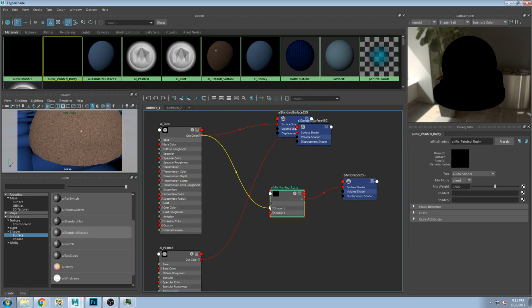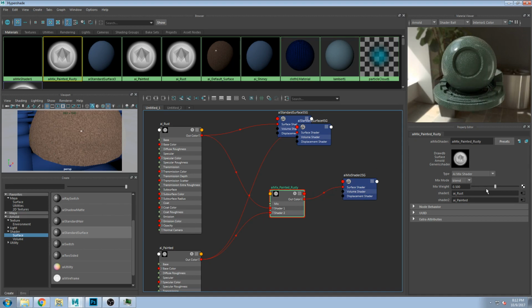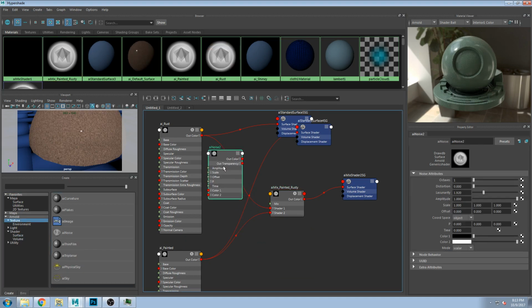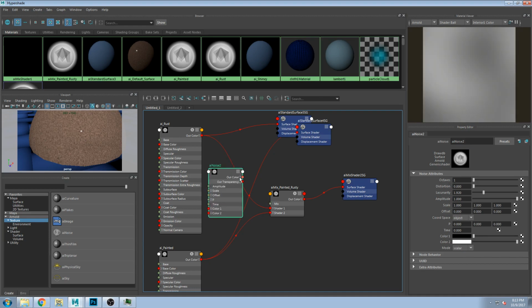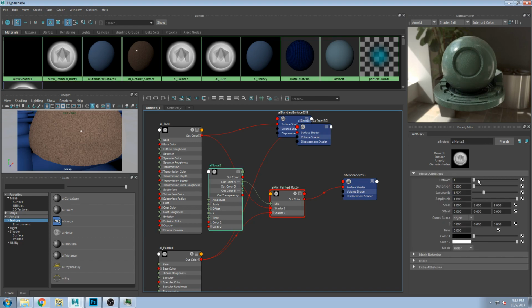So I can just take those two shaders, plug one into one shader, plug the other into the other shader. Okay, and then I have a mix control, and I can mix them by hand, but that's not what we really want to do here. So I'll grab Arnold's noise and see if I can get it to work. Since it's green, it's only going to take one color, so I'll take just the red channel out of the noise, plug it in there. This is going to tell Arnold how to mix these two colors together, and it's kind of already doing it. What I'm going to do over here, though, is try and make it more contrasty.